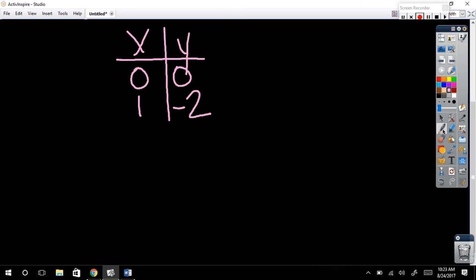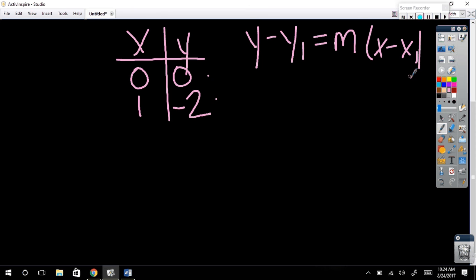Well, to write an equation given a point, if you've got a point, what's the easiest form to use? Point slope. Because the only thing you're going to have to calculate is a what? M, or the slope. Because you've got 2 points, right? Remember what that point slope looks like? Y minus Y1 equals M times X minus X1.